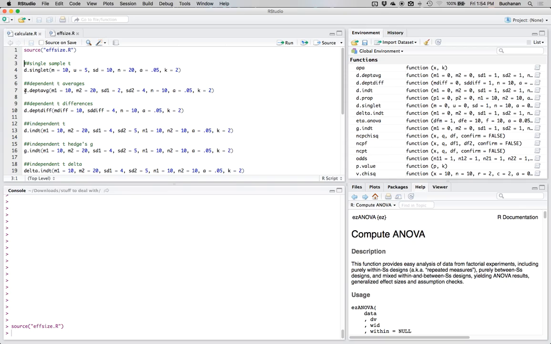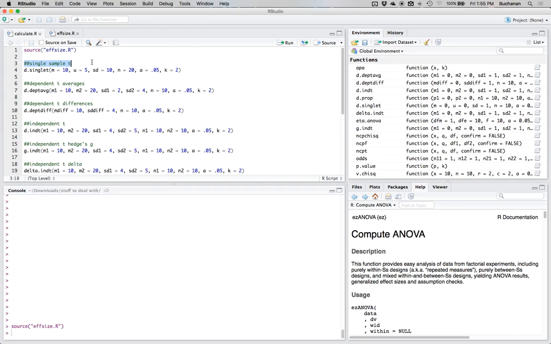So what you would do here is pick your type of test. Right now, these are all set up to calculate directly from means and standard deviations when appropriate, except eta. At some point in the near future, I'll have ones that can calculate from t as well. You will always get more precision if you calculate directly from the source statistics. However, I know if you're working on a meta-analysis, you don't always see those numbers in the papers that are published. And so we're working on those functions. But primarily this was for a class, so I just pulled it straight from numbers that you would usually have on hand. So let me walk through each one of these.